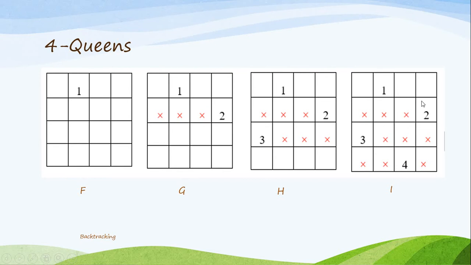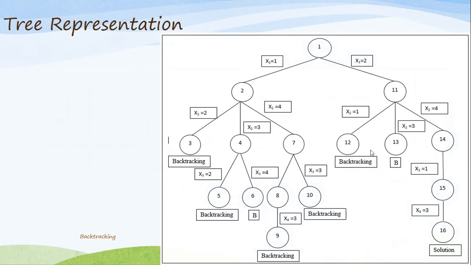As no two queens are attacking each other here. We are moving our first queen into the second column. We cannot keep our second queen in the first column. We cannot keep the second queen in the third column also. So again backtrack here. There is a place for the second queen in the fourth column. Then we can move our third queen in the first column and we can place our fourth queen in the third column. So this is our solution. This is our answer state.